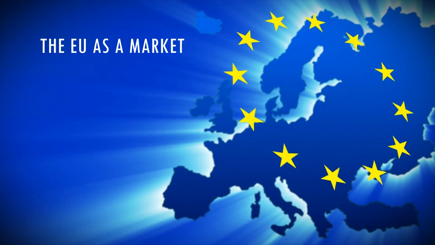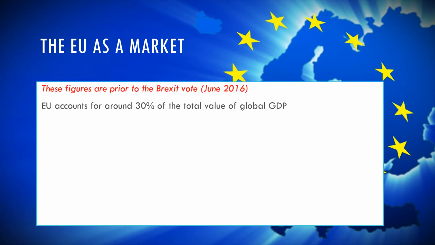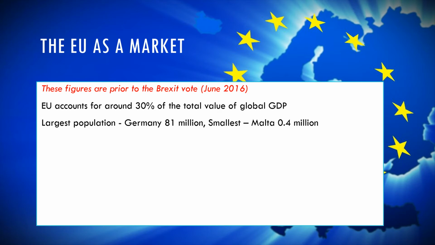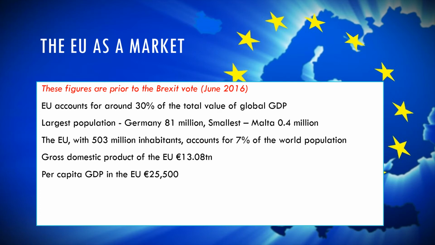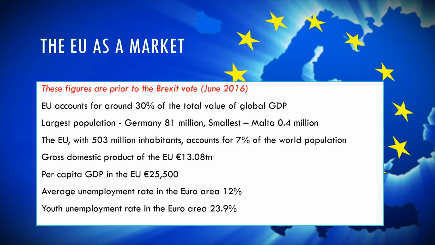So the EU as a market, what's the advantage of being part of this trading bloc? Well, the EU in total accounts for around 30% of the total value of global GDP. It's quite a variety of different country sizes, with Germany being the largest and Malta the smallest. It accounts for 7% of the world's population, but it's a very large market, 503 million potential customers. And those customers are relatively wealthy because GDP is quite high. However, the EU does have problems with unemployment, and in particular youth unemployment.